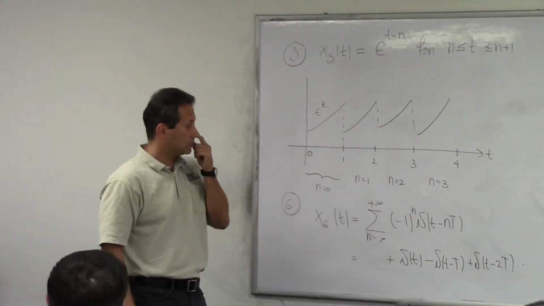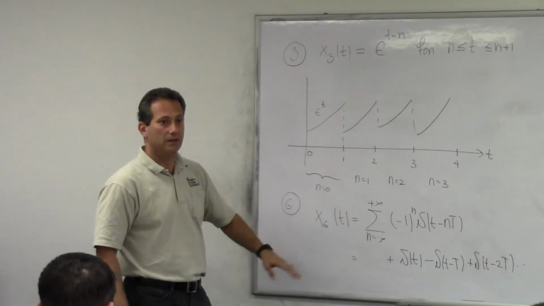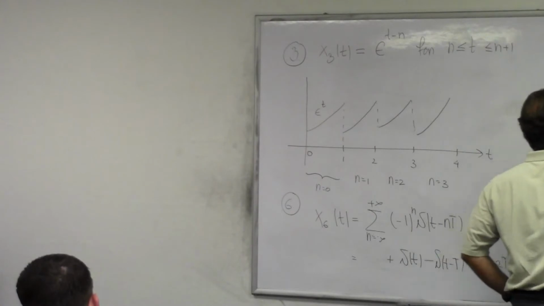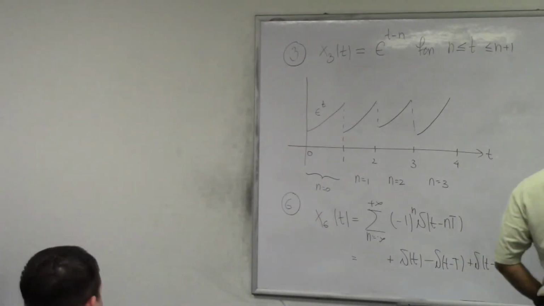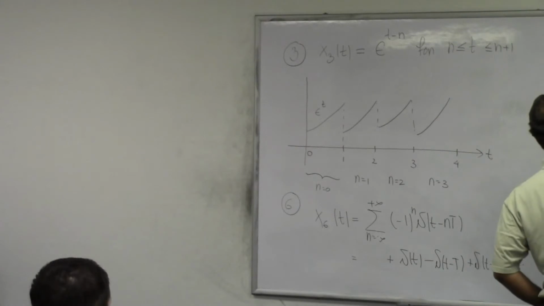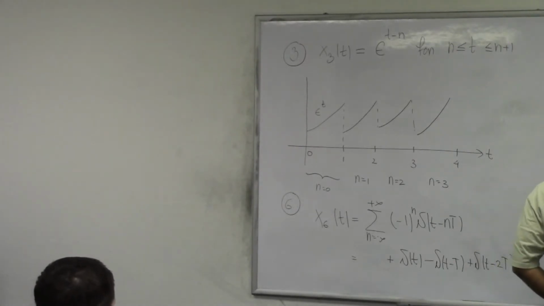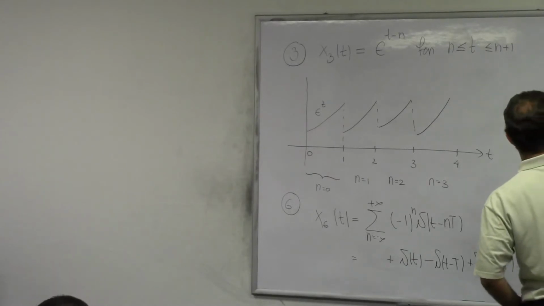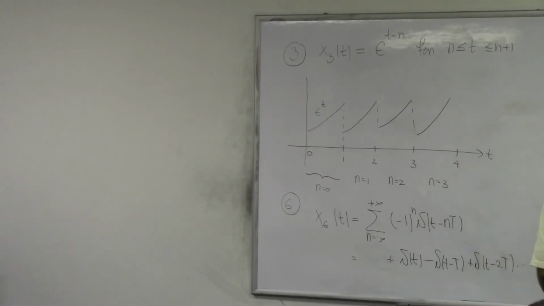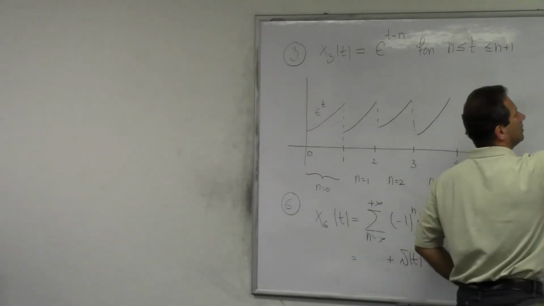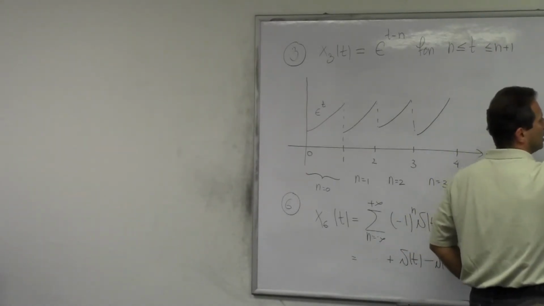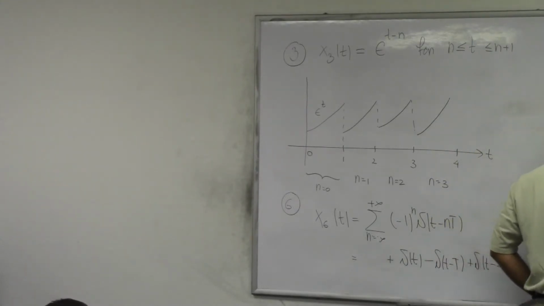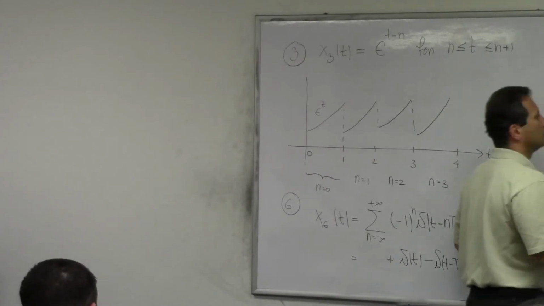Okay? So the way you should see this is an alternating pulse train. If I were to draw it, this is how it would look. This is t, so this is 0, this is T capital, 2T, 3T, and so on. Here I have minus T, minus 2T, etc. So at 0, I have a delta pulse that is positive. At T, I have a delta pulse that's negative. At 2T, I have a delta pulse that's positive, 3T, and so on.